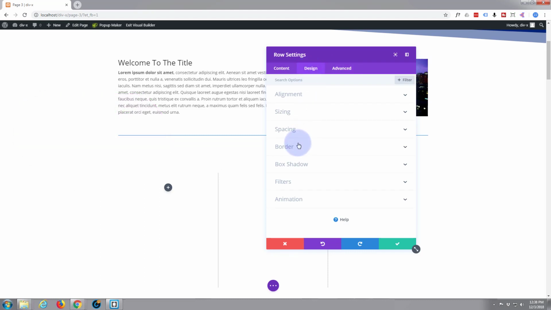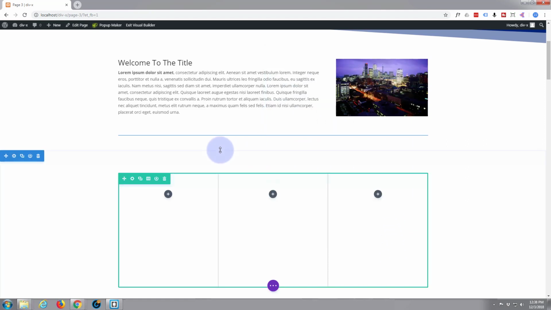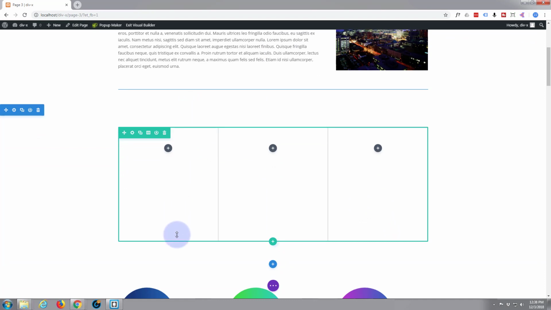So if we go to design and spacing, check that little link so they both do the same. And let's give it 50 pixels top and bottom padding there. And save that. Okay, so we got a bit of breathing room here to work with. As you can see, it's now 400 tall and it's got a bit of padding on the top.